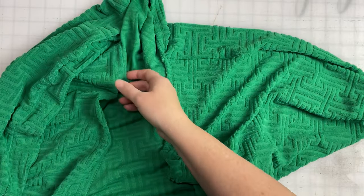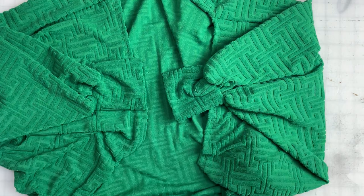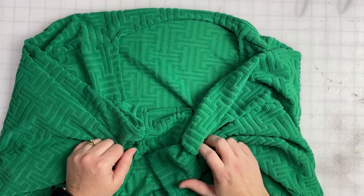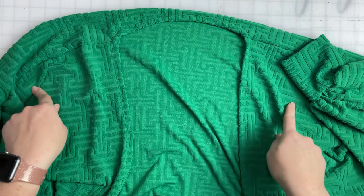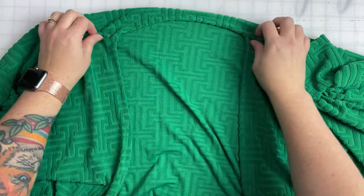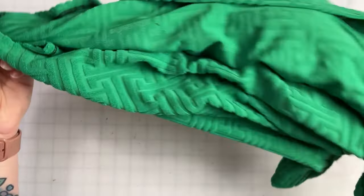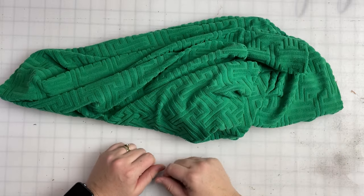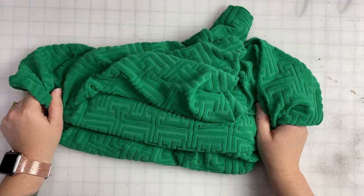And then if you can believe it, you are finished! You've got an adorable three-quarter sleeve shrug that is so quick and easy to make and takes less than a yard. It's an excellent scrap buster if you've got any random one-yard pieces floating around. It makes a great gift because it's actually one size — it just falls across your shoulders and over your arms, doesn't need to fit the rest of your body, it's more of a bolero. So it fits wonderfully for so many people. I hope you enjoy this tutorial, love the pattern, and I'm excited to see what you make. Share on Facebook or Instagram and tag us — happy holidays!